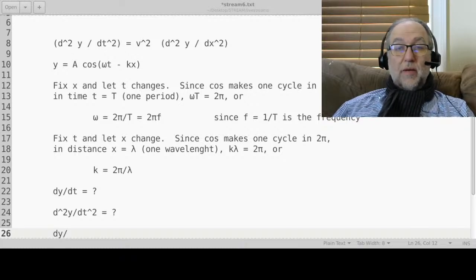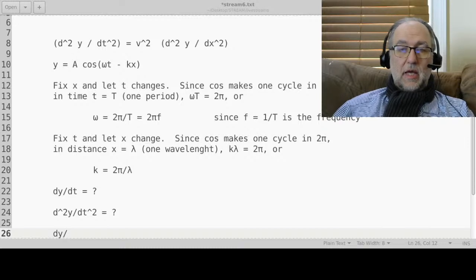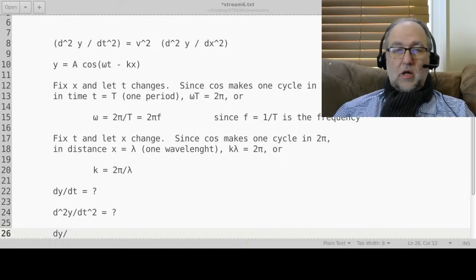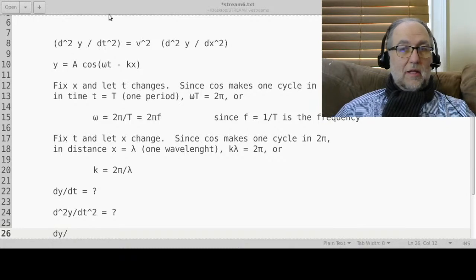This is a stream for just Physics 102, and I'm only going to look at the wave equation because it involves calculus, and so that's only for the calc-based students. The live stream that I did yesterday is for everyone, so it covers all the other stuff. This live stream is the only calc-based stuff that I've done since the beginning of the semester. It's the only thing that is specific for 102.